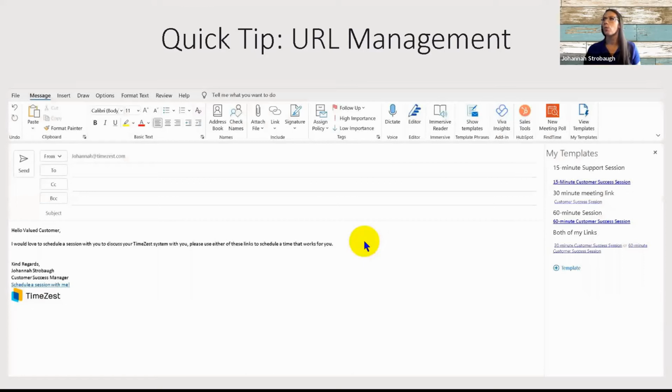Okay, so one thing that keeps coming into support chat is, do you have a way to manage URLs? If you're using shareable URLs, you might have ones set up for specific team members, or one for a 30-minute or an hour meeting, or different things. If you're inside your PSA, this is really easy to manage because we have the appointment types drop-down. But when you're using shareable URLs and primarily working out of Outlook, it can get a little hectic using sticky notes and things like that.